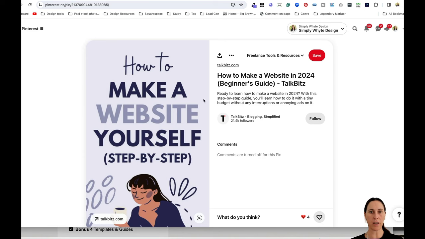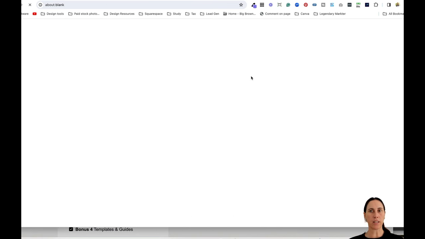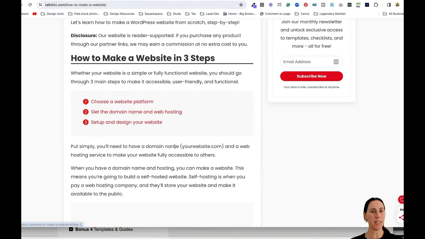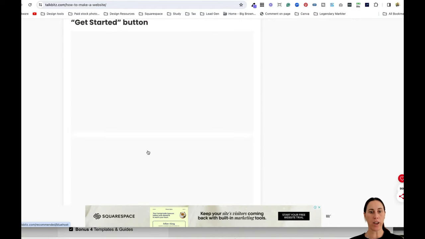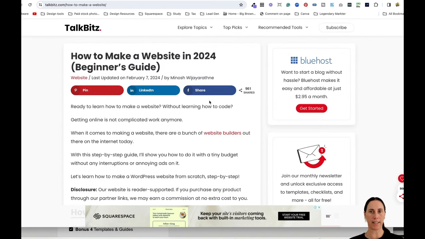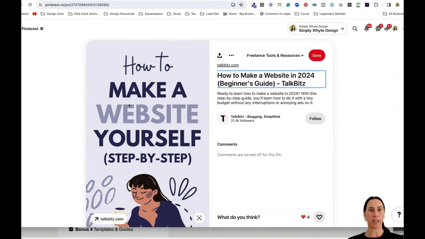So this is the social media that you're creating. And then this is where people are going to come to. They're going to come to a blog post again. It's going to give them the instructions of how they do everything. And then inside here, you would have your lead magnet again. So just like when you're typing into Google, you can find a blog post that's the same. Well, Pinterest is usually a good way to drive traffic to blog posts.